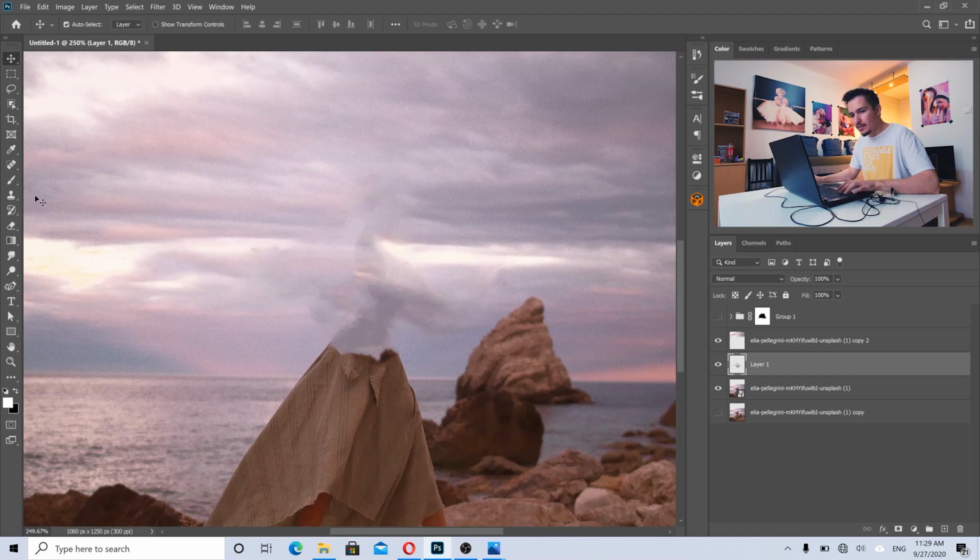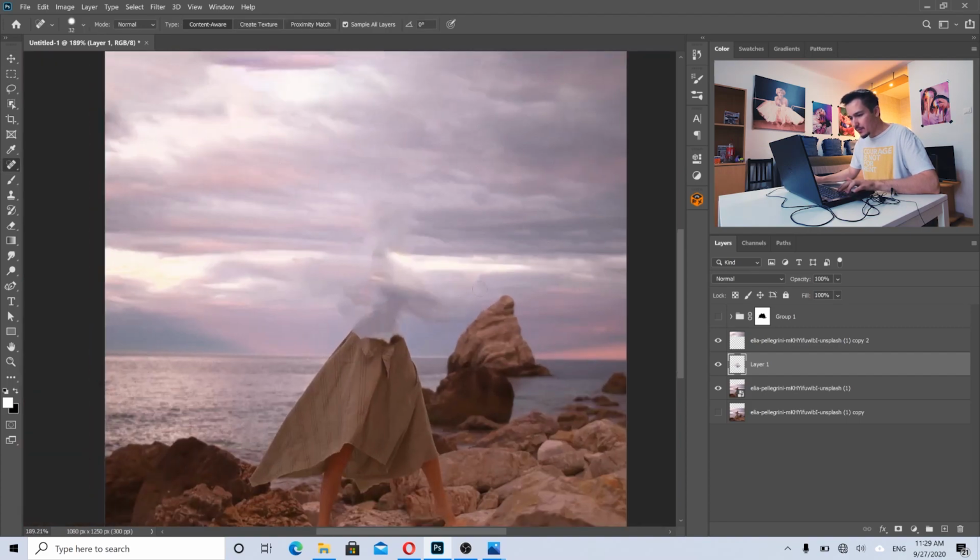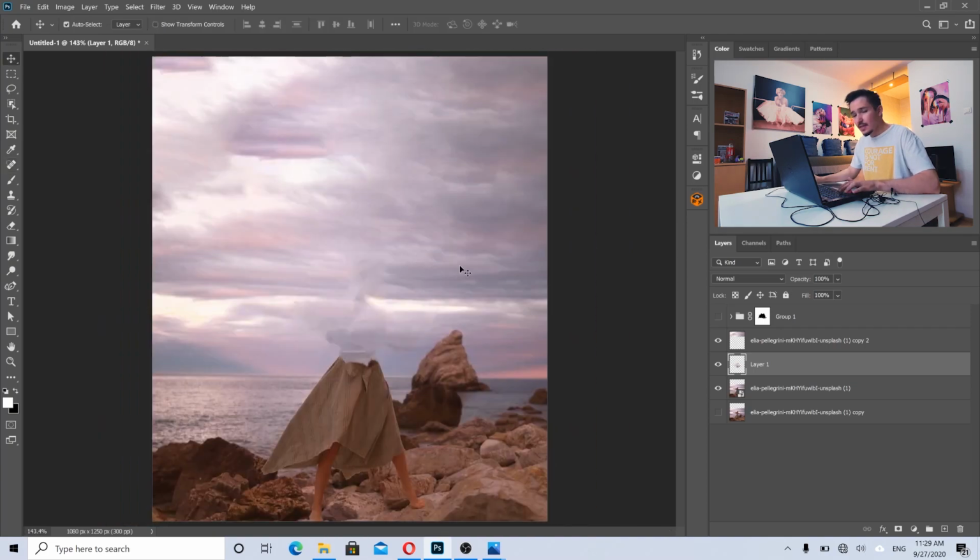So now when we have done it, as you can see, we have here some weird shape of skies. So I will try to get rid of it, just to replace it with something more natural. And yeah, I think it's much better now. Good. So now let's continue here.